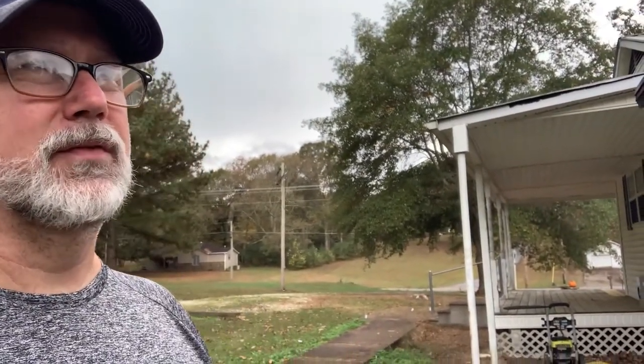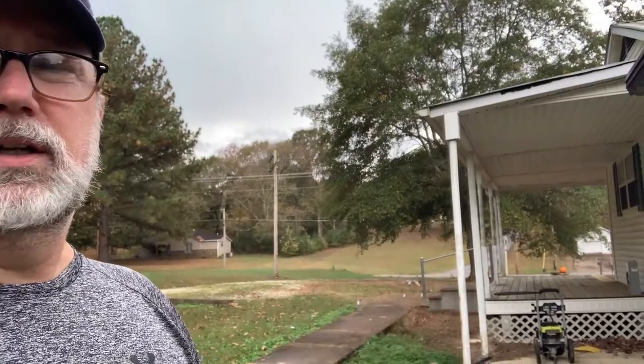I'll show you the office and tear out some of the insulation because the roof just got fixed over there, so it's not gonna leak anymore. We can get rid of that moldy, musty insulation and get that cleaned up so we can put the flooring from the house. We're gonna take the flooring out of the house and reuse it in my office. And then of course, we're gonna get some new flooring down in the house.